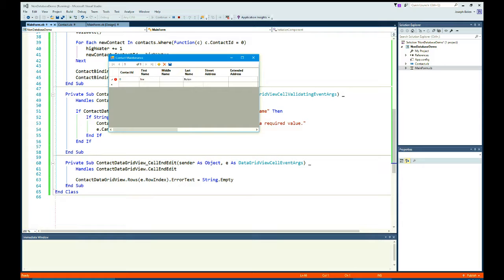Once I put something in here and tab out, that goes away, and I can then hit the save on that. So we can go down here to another row, and I'll put in, let's say, Kathy Cunningham, and we'll skip that and save it. Now we'll see our rows updating, 1 and 2, and everything.